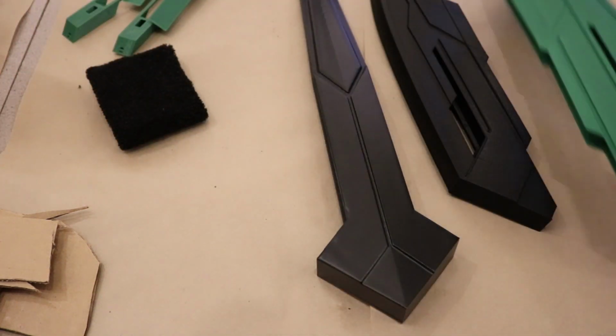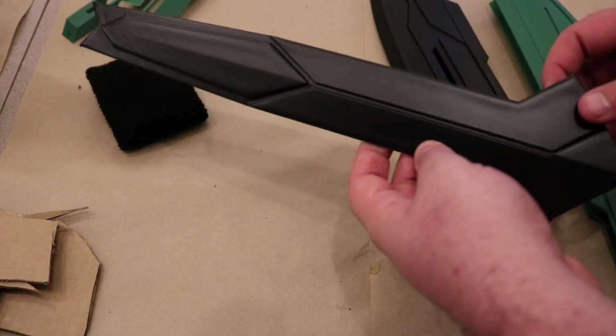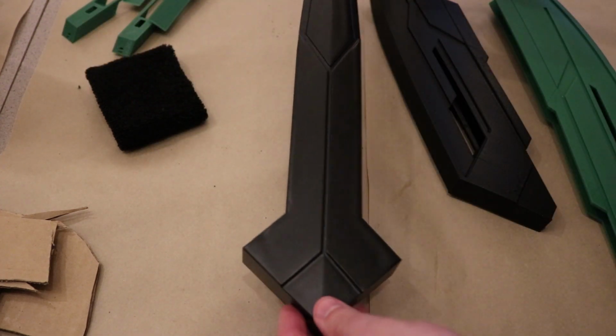And this piece Chelsea used to test out some of the painting techniques, so that's why it's partially finished on the top there. But basically this is how it's laid out.